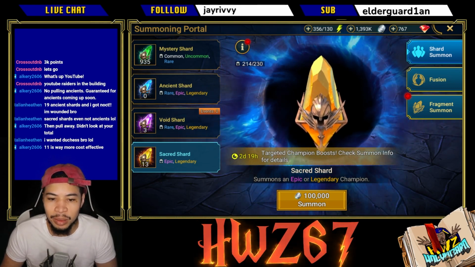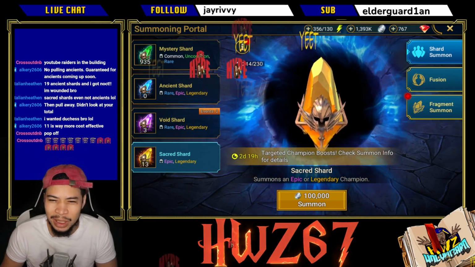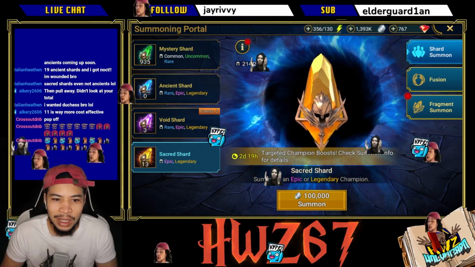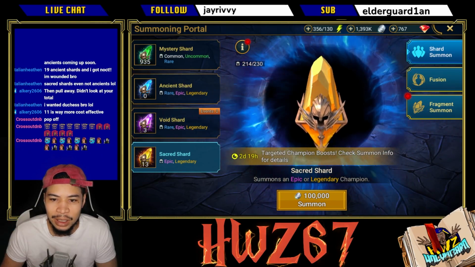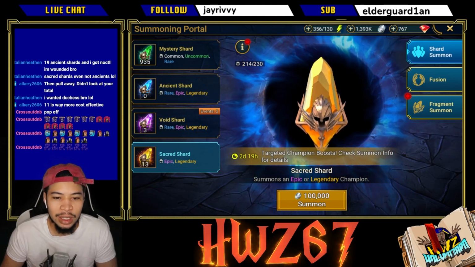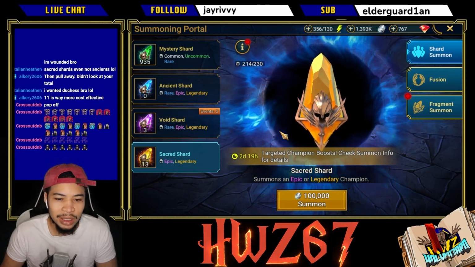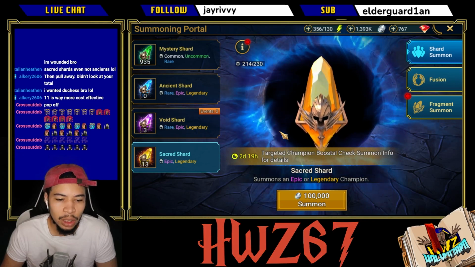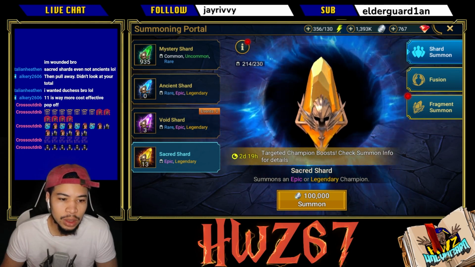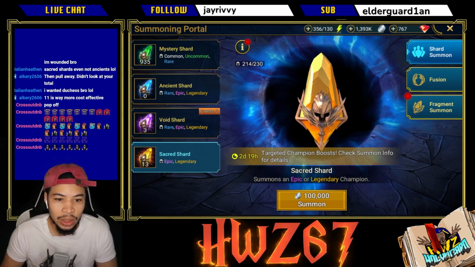RNGesus, please come and bless me. Please. I can't keep going like this. I saved my shards this time. I did my due diligence and I saved my shards this time, guys. Normally, I do not save shards. I've been saving shards since before the last fusion. Before the Rat King. I've been saving shards, guys.